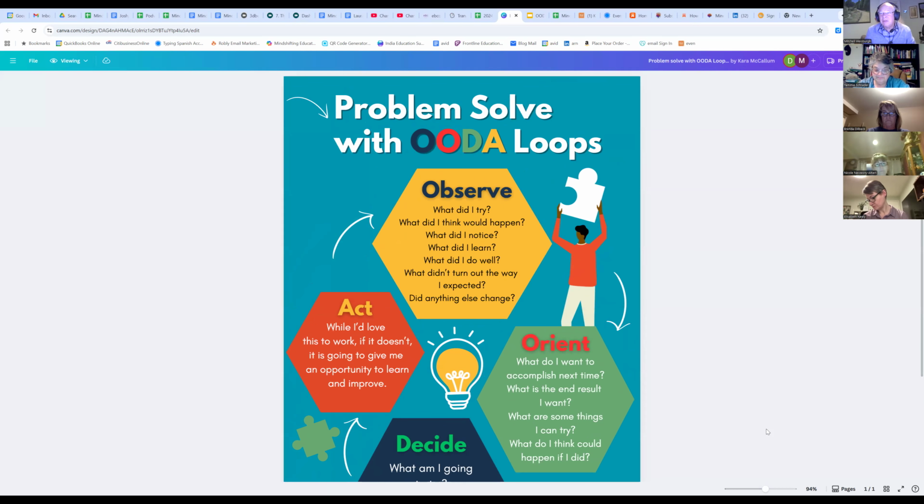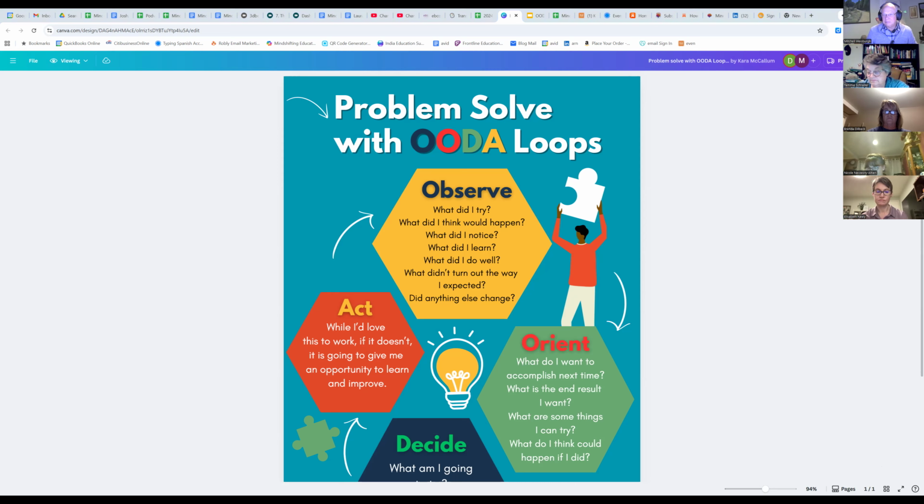Okay, so mine is super simple, but I teach elementary PE, and so visuals matter. I wanted to create a resource that I could put in my own teaching space, because my students actually read the stuff that I have on the walls, and I love it. For me, it's simple. I utilized the content from one of your slides in regards to teaching students the OODA loop. The phrases all come from your slides, but I incorporated them into a poster and made it through Canva. I really liked the phrases, so I used them as sentence stems for the students to pull from.